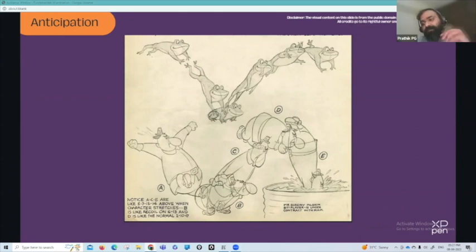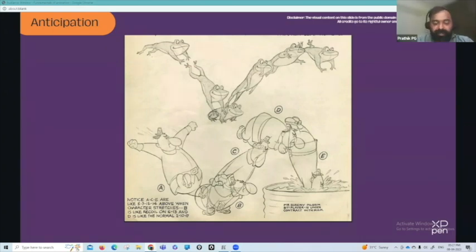In some cases, a stretch can be an anticipation. So in this image, earlier I used this image to explain what a squash is. Basically, a character is going down, it's squashing here and it's going out. Same way, this character is going down and it's squashing. But if I'm talking about anticipation, this squash over here, I can take it as an anticipation, because this character is moving in the opposite direction. He's a very heavy character. He's going to need force from where he's going to push himself up. So that particular squash is going to work as an anticipation.